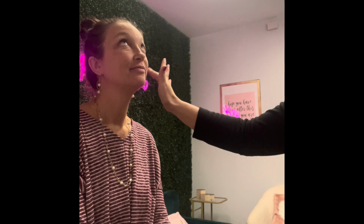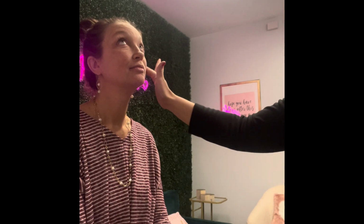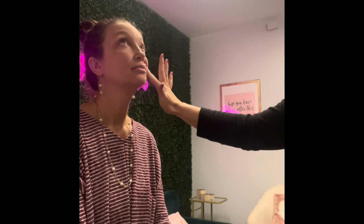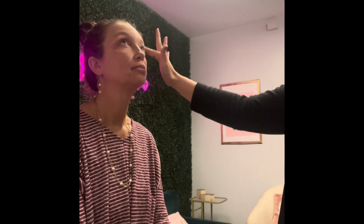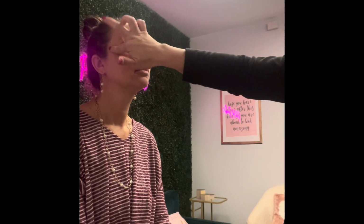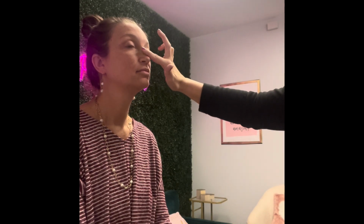So just look up. And what this is going to do is smooth and fill in your pores. And it just creates a really good barrier for the foundation that's going to go over top. It just makes everything look seamless. Covers a lot of fine lines. You don't want to go too thick with it. You just want to do a very thin layer.